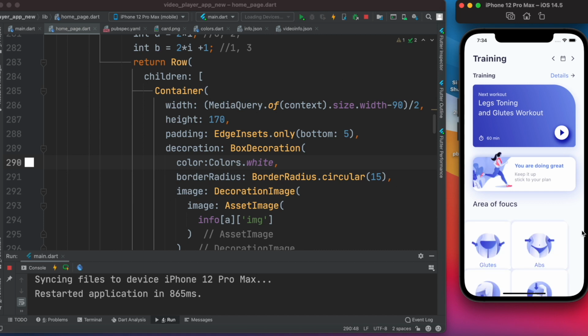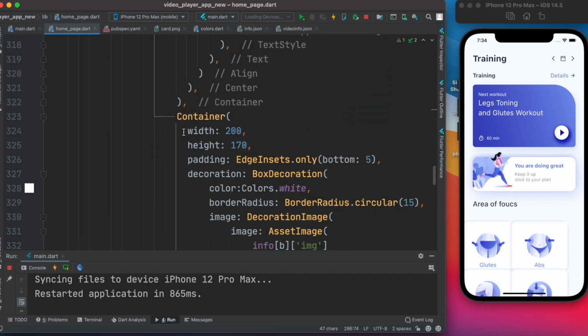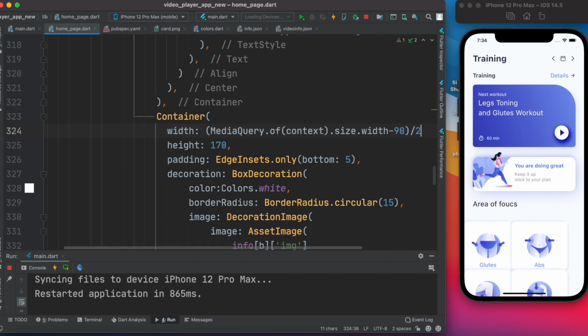Okay, it's loading. Yes, it's removed a lot more space, and you see the first one becomes smaller, right? So we will apply the same one to our second container. So this is our second container, and this is the width. All right, now let's save it. Okay, now it becomes much smaller. Now I think you understand that here is our 90 pixels. So this 90 pixels has been removed, and this is whatever space our container is using. So that means this part is very dynamic.